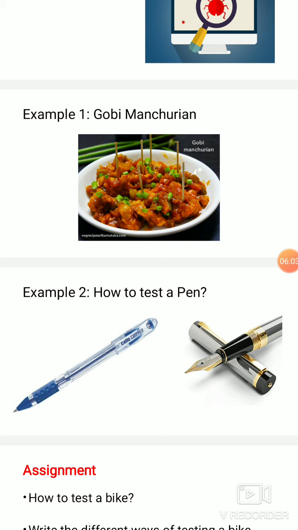Next, you have to test the writing capacity of the pen. What is meant by writing capacity? See here, from one refill, how much you can write. That is, how many pages you use, the amount of writing that is possible from a single refill. That is the writing capacity of the pen. This way also we can test a pen. Then the next way, we have to test the pen by writing on different types of surfaces like coarse paper, hardboard wrapper, packaging material, glass, leather, cotton, wood, plastic, metals like aluminium or iron, polythene sheet, etc. We have to test a pen by writing on these surfaces.